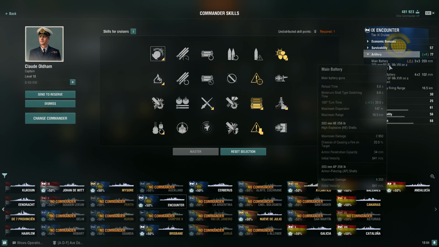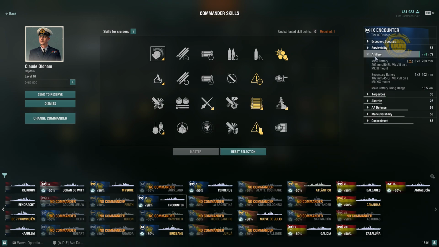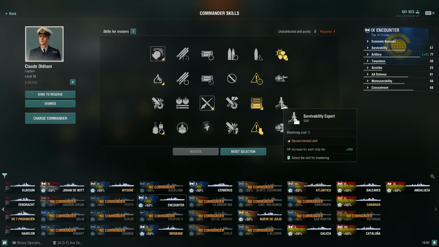So then I'm looking at a now 30-second 180-degree turn time. And then let's say I want to be able to increase my DPM between my main battery and torpedo tubes. Then I'd look at taking Adrenaline Rush, so it's a 14-point commander. And then next I'd be looking at a 17-point commander and looking to take Survivability Expert.